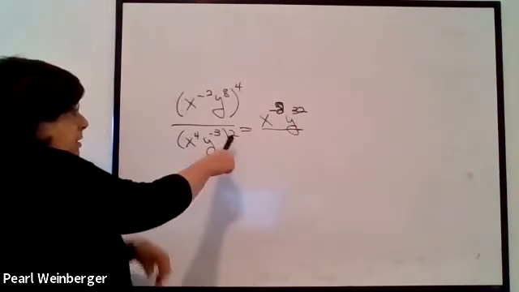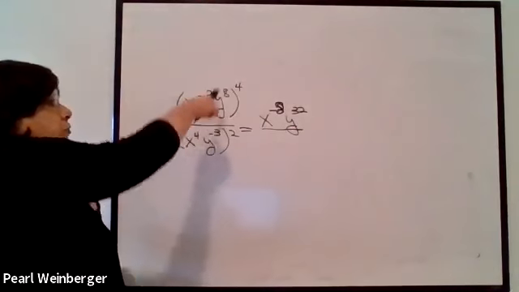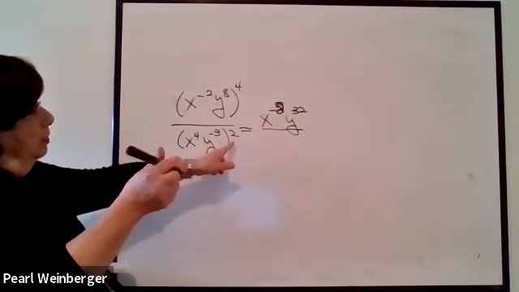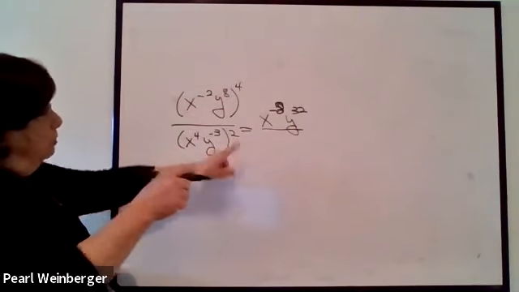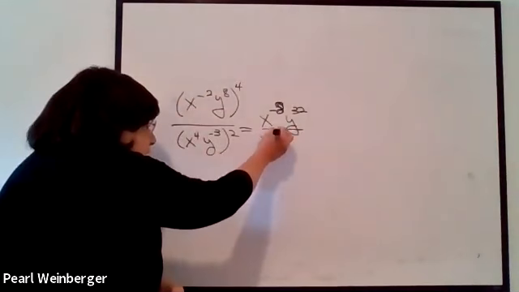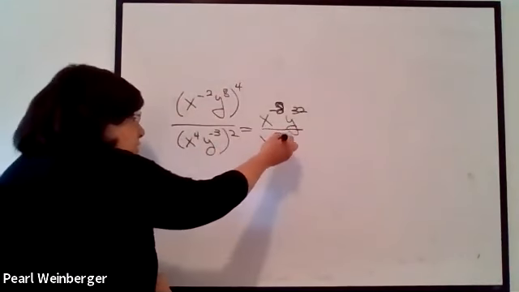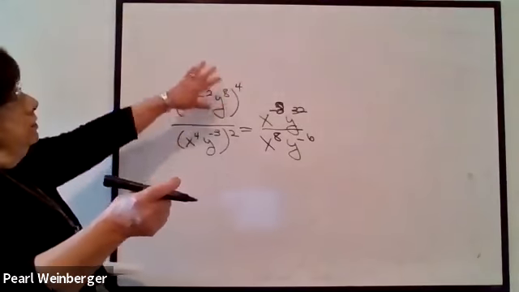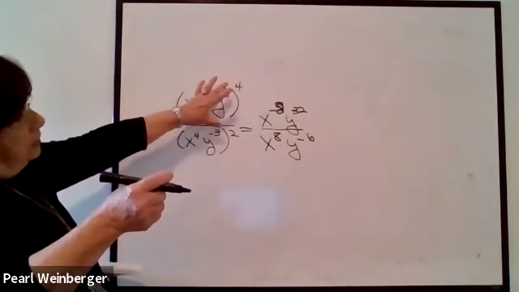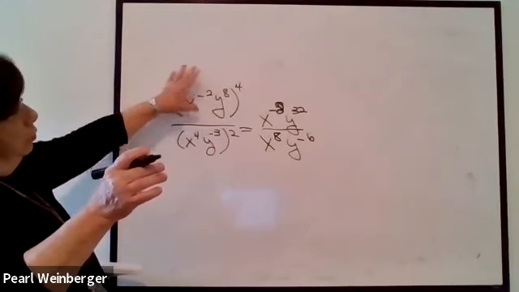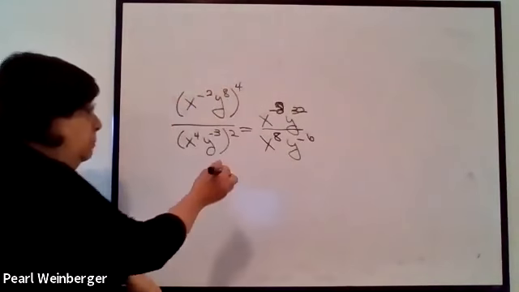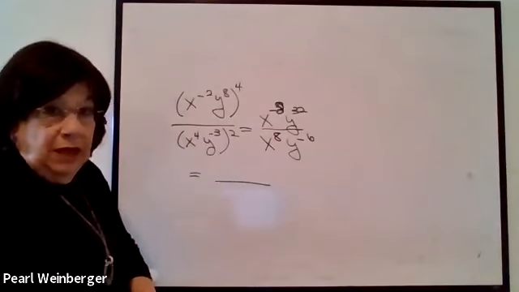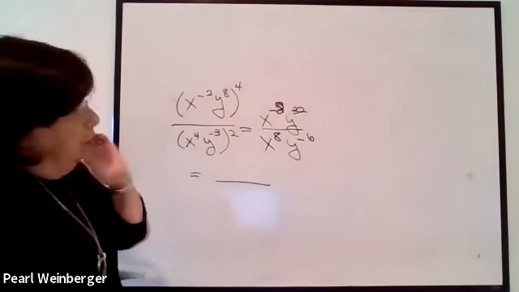And here we have an exponent. If this whole thing would have been a 4 on the outside, then I would have done the 4 to the bottom as well, but here on the bottom I happen to have a 2 exponent. So this is x to the 8th and y to the -6. So we distributed the exponent on the outside so that we're left without any parentheses. But we are left with negative exponents. So that's the next thing I would like to take care of.